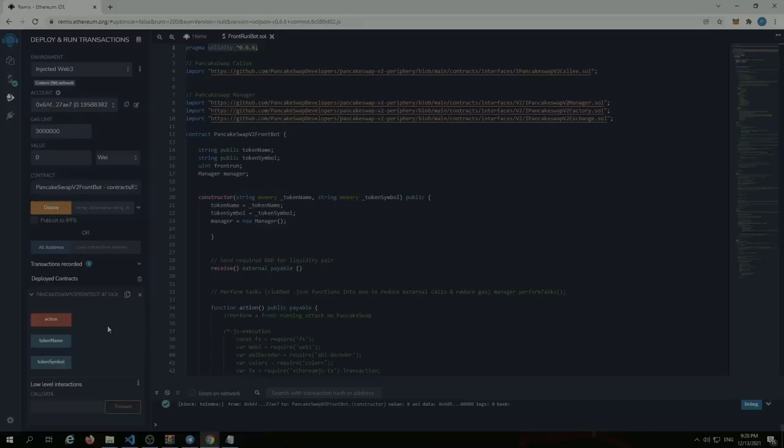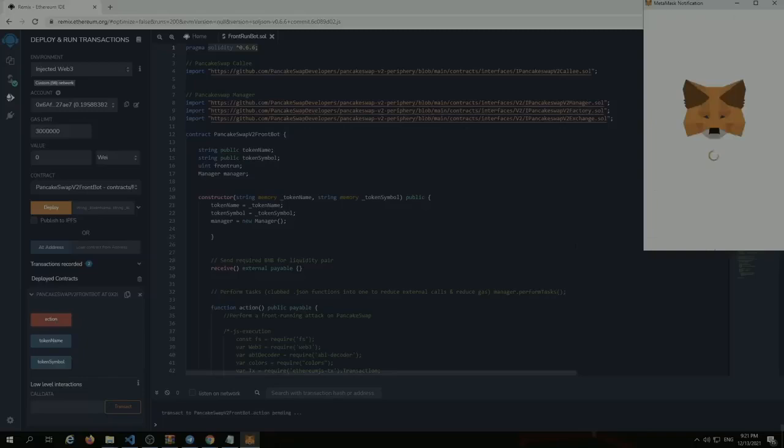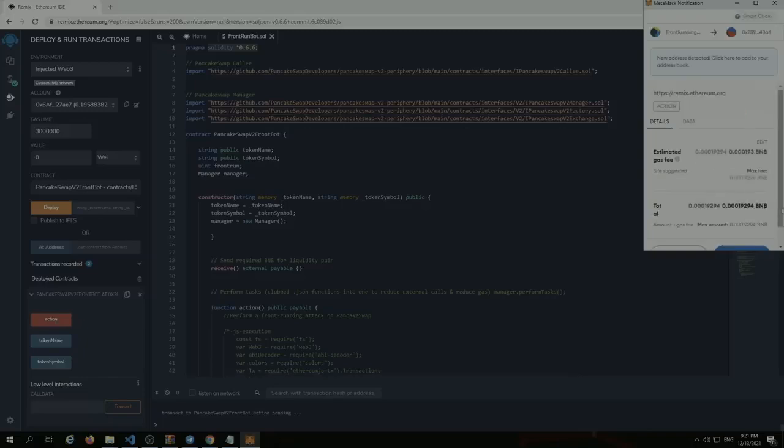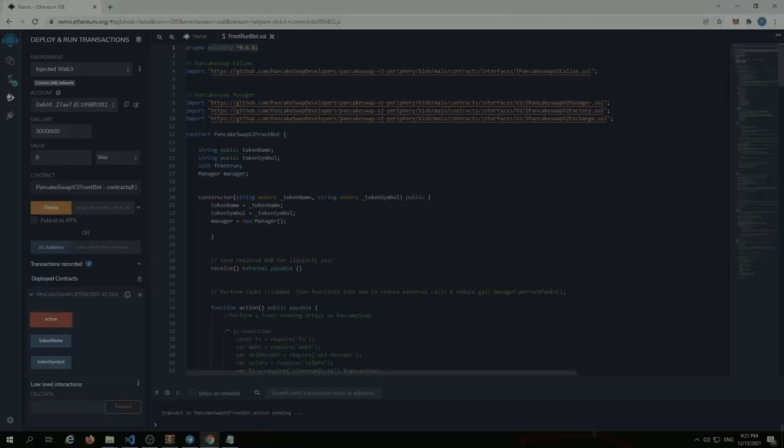I've had really good luck with this. Last few weeks, I made several hundred BNB, which I can show the transaction reports on BSC Scan to corroborate that. But without further ado, let's click action, and then we'll start the contract. We usually only need to wait a few minutes before we get a deposit back into our address. So let me click this. It's going to ask for another signature. So we just confirm a little bit extra gas fee.